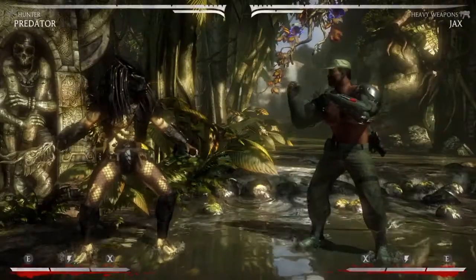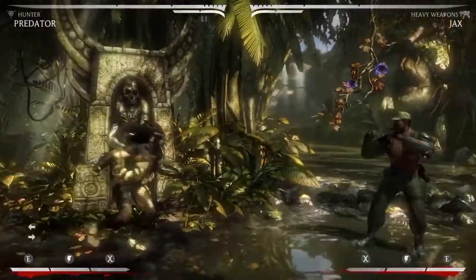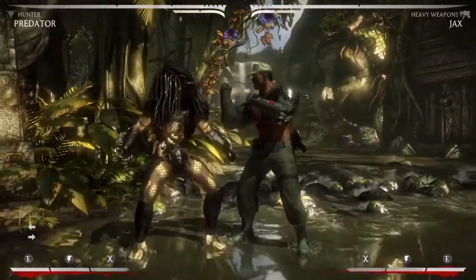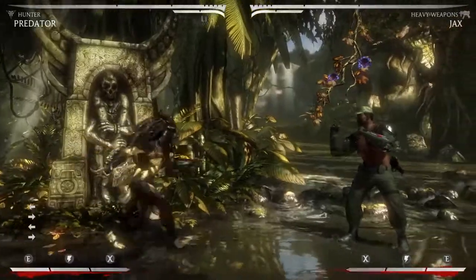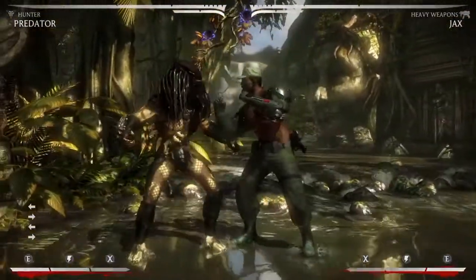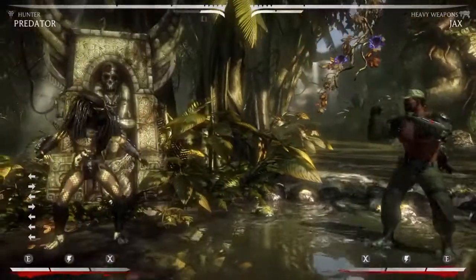So the first thing we're going to be looking at is Predator's movements. Now, walking backwards, kind of sluggish. Walking forwards is an improvement. I like the animations, very Predator 1. In actual fact, the animations for Predator in general are very cool. So they've done really well in his character design here.